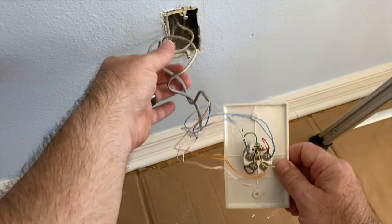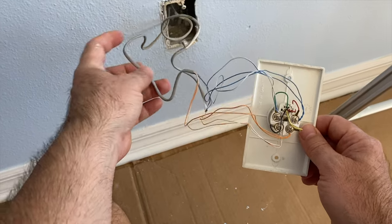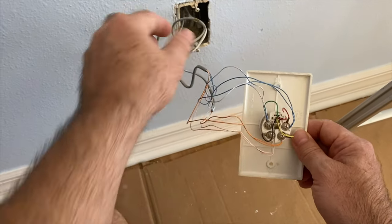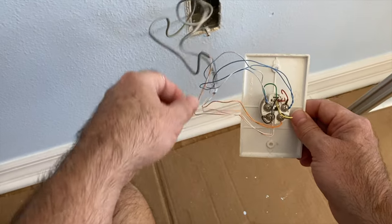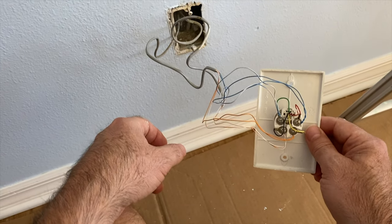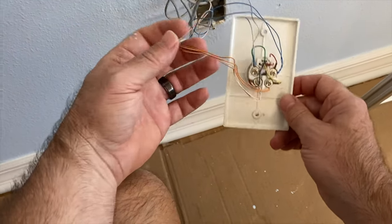All right, so serial wiring basically means that the wire comes from one place with the dial tone, screws onto the terminals, and then another cable is leaving, tied onto the same terminals, carrying that dial tone onto the next jack. In the field, we call that daisy chain. So if somebody ever says daisy chain wiring to a phone tech, that's what this means. Let me show you another jack.